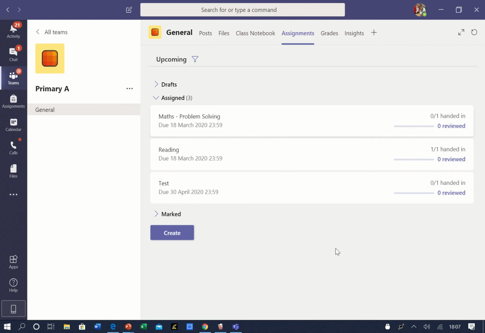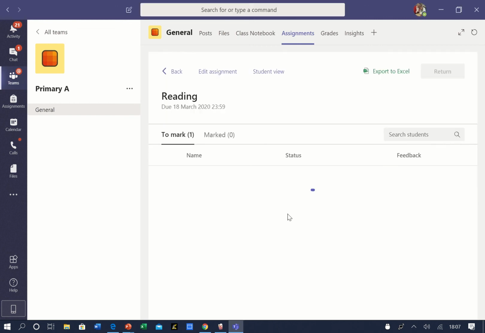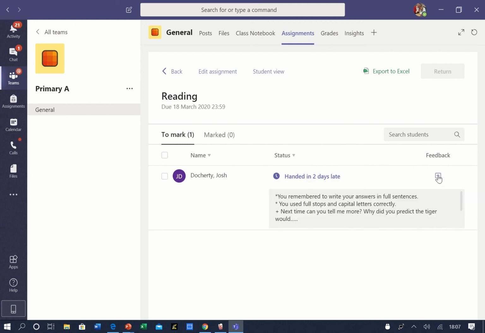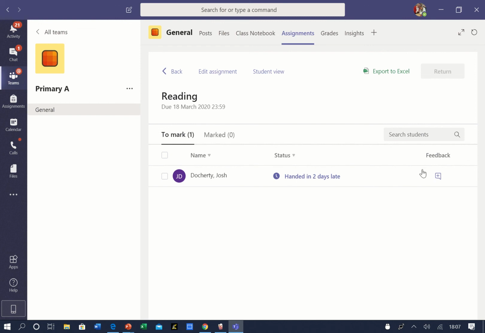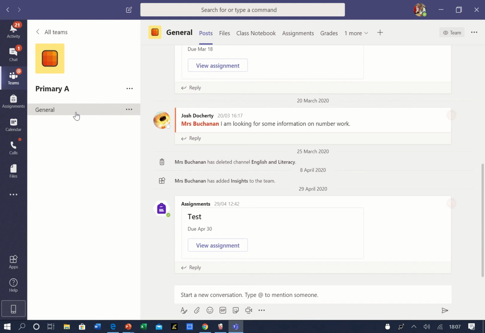Now, as I said before, when you're at this main page where it says assignments, it shows you all the ones that you have created and who's handed it in. And when you click on it, it will give you straight away in this area who has completed it, who's handed it in. You can click on this for a shortcut to feedback. It can't be one-to-one, I'm afraid. The feedback is only going one way, but again, as I said earlier, we can look at that with class notebooks. Now, we're going to go back to general. It's still linked a little bit to assignments, so we're going to stick with that just now.